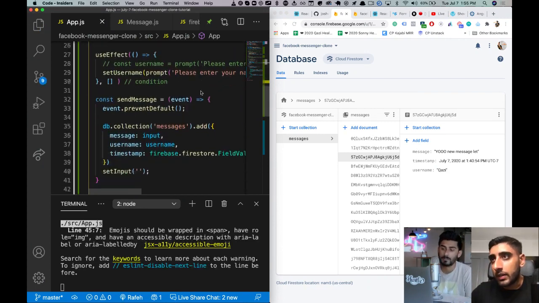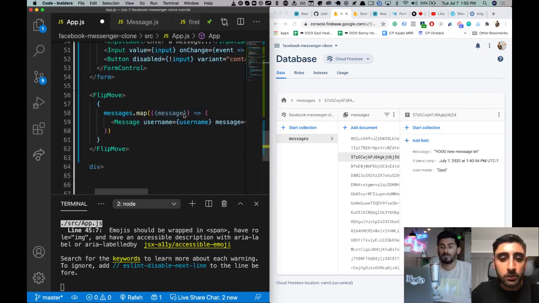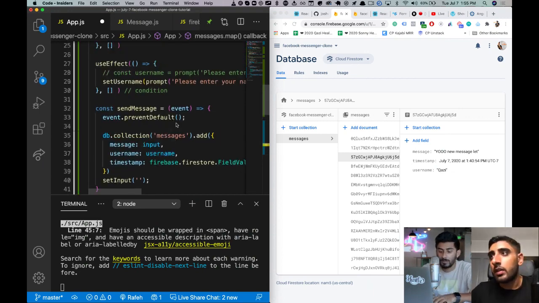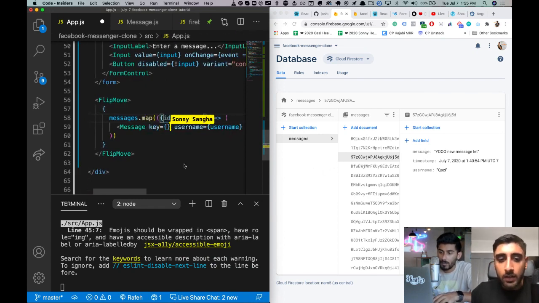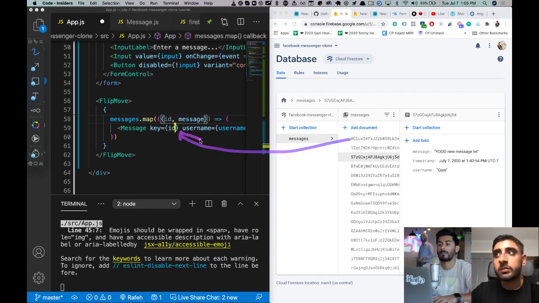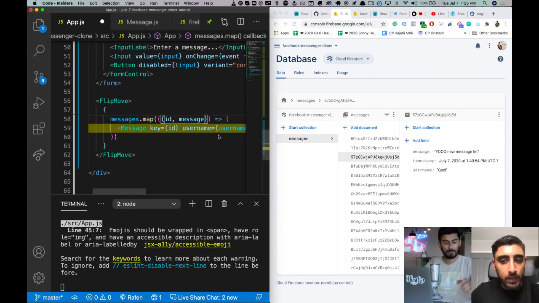So now if we go back to line 58, we're going to destructure here. We just pass in message, so it's still the same as we've done. But we also now get the ID. So we get the ID, and what we need to do is say the key is going to be the ID. So this ID right here is going to be the key. Now it knows that the React element rendered on the screen has the unique key of what it is in the database.